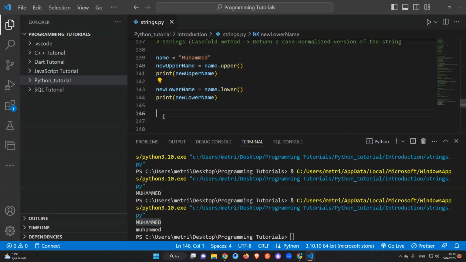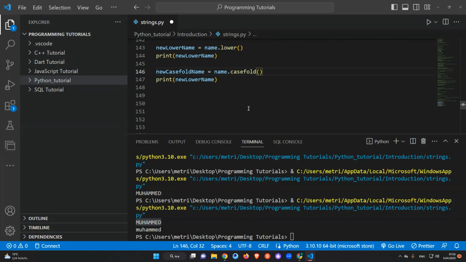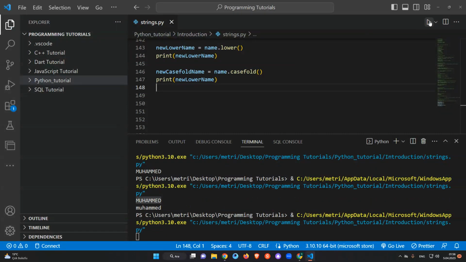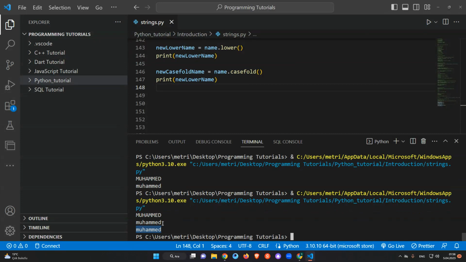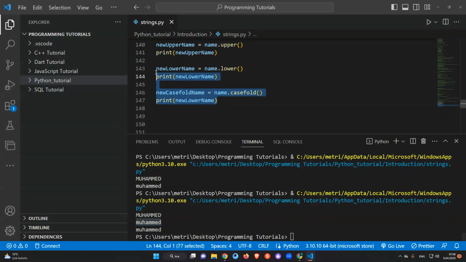So what if I apply the same thing for Casefold? If we say name.casefold(), what will happen in this case? Will it change something there? Do you think so? Let's try that. Let's print name.casefold(). When you run that, see the result. It is the same as lower, isn't it? Those two things are the same as each other, right? But there is something different.